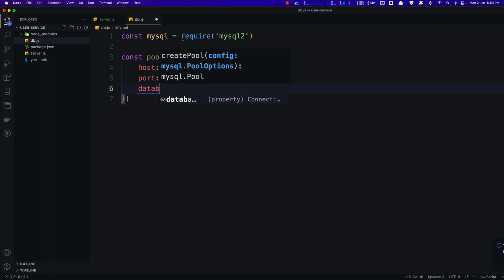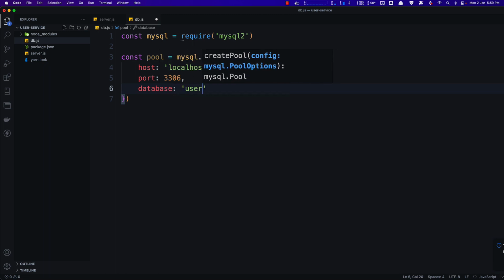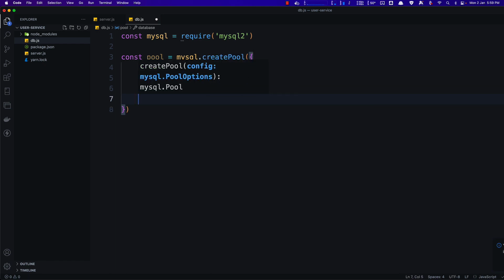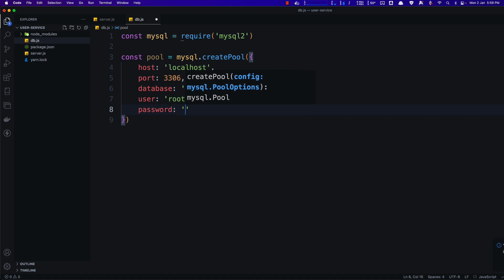The database I have not created yet, will be creating that in a second. Maybe I can say user DB or user service DB. User service DB. Very simple. The root is the user, so user is going to be equal to root, and the password for me is again going to be root.